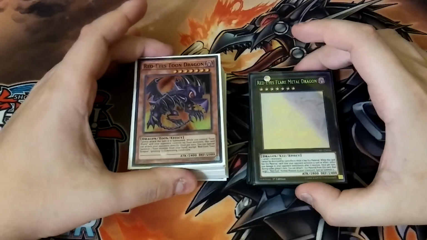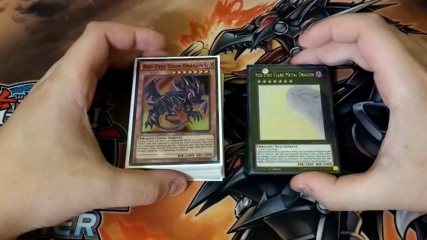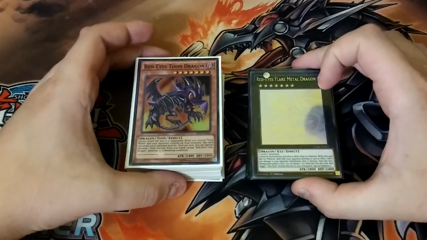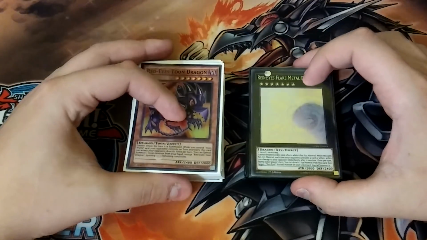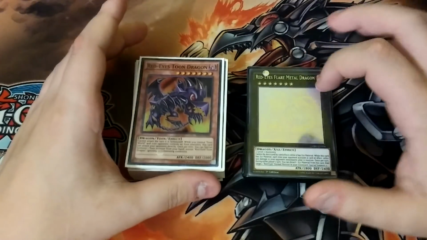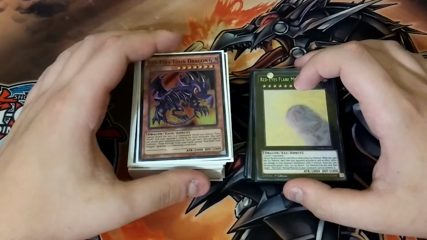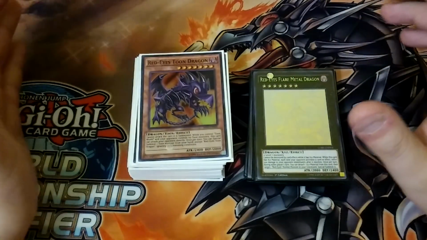So this is a deck that I've wanted to do for a very long time, but Toon Kingdom was way too expensive and I could not afford it. And this is one deck that I did not want to proxy anything in the main deck. Now I have a couple of proxies in the extra deck, but I really did not want to proxy anything in the main deck, so we kind of had to wait.